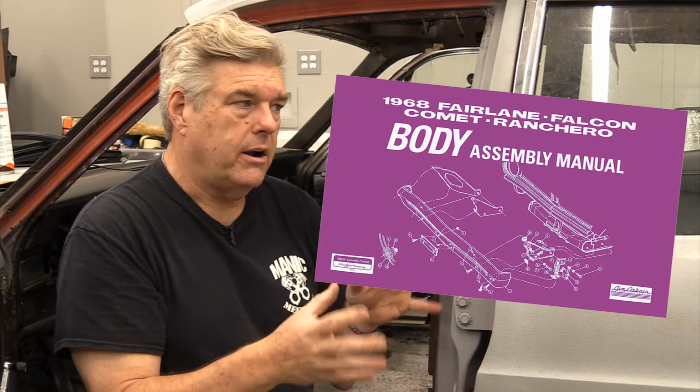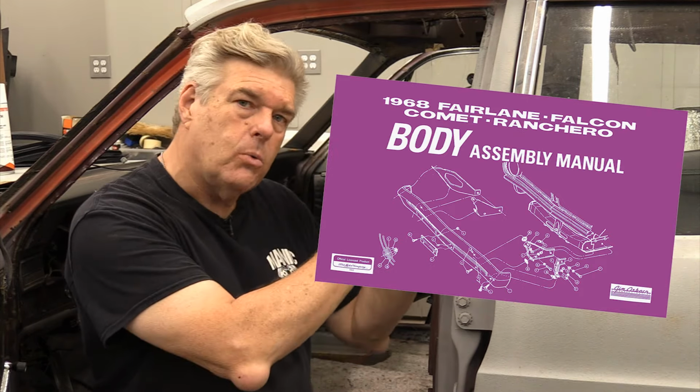Now, if you're working on a Ford that's a more popular car, like a Torino or a Mustang or whatever, if you get the assembly manuals, if they're available for that car, and the Falcon can kind of line along with the Fairlane for this era, they do have the color coding for the bows, and there are colors on this. This first bow is gold. But the problem is, a lot of times that paint is not there, or somebody's gone in and painted the interior of the car. It is really tough at that point to know what bow goes where.